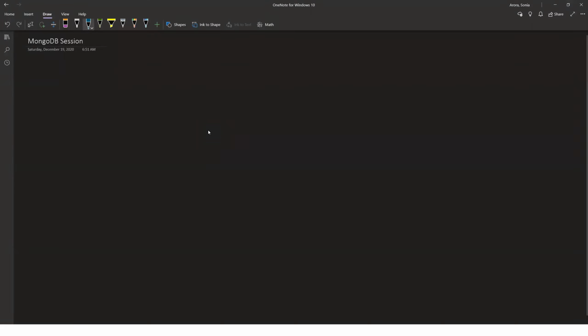So this is how a MongoDB document store works. For example, we have a database, and in that database we have collections.